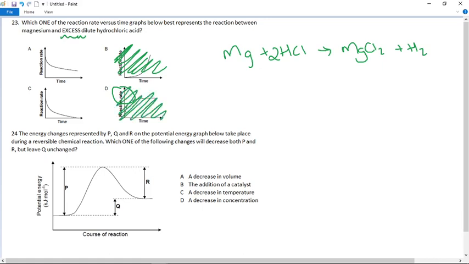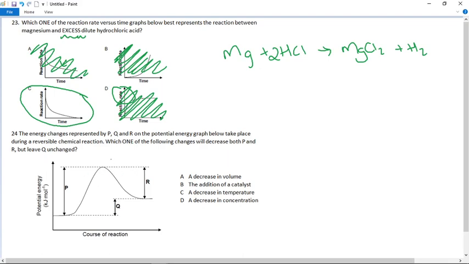So if we look at the reaction rate, we need a fast initial rate, which slows down, and eventually one of the reactants is in excess. The reaction is going to go to completion. There will be a zero reaction rate. So this one, remember, this is a non-reversible reaction as well. This one could happen in an equilibrium reaction, but this is not an equilibrium reaction. This is a forward reaction only. So this one can't be considered for something that's a forward reaction only.